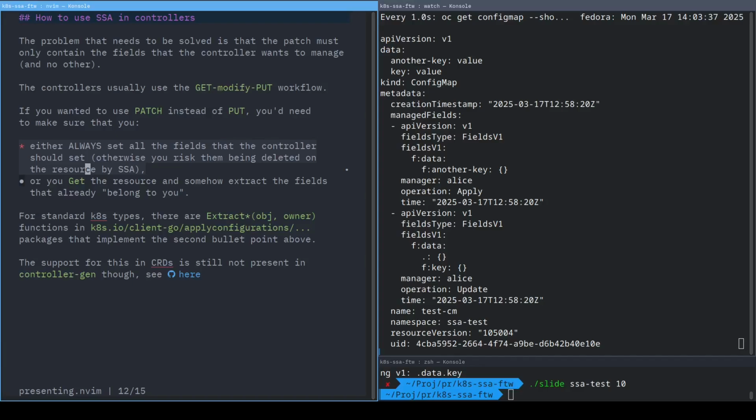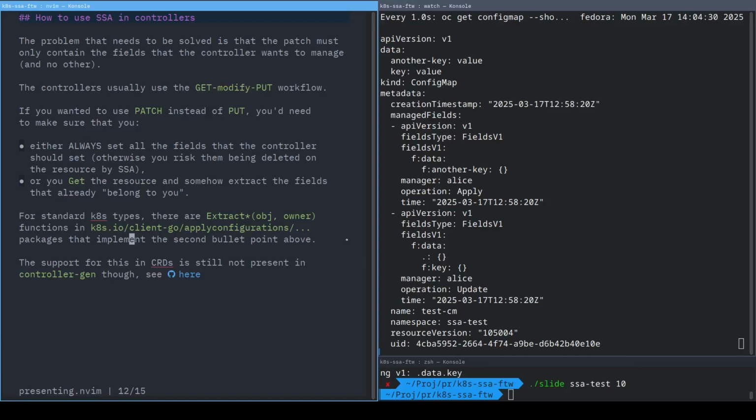You can either enforce this in your business logic in the controller, or you first get the resource, somehow convert it into a patch, then modify only the things you want, and then send out a patch. For the latter approach, you get the resource, make it into a patch, modify it the way you want, and then patch the resource.